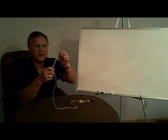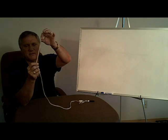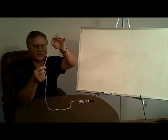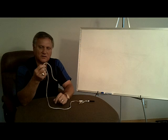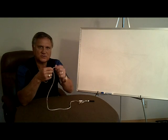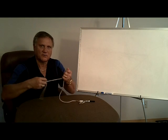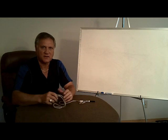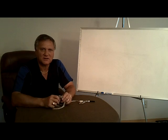Then you want to come back, cut off your tag end about 1/16 of an inch if you're good at this. If you're just practicing it for the first time and going to use it for the first time, leave about 1/8 of an inch just in case you didn't get it cinched down and tight. Once you've done that, let me tell you, you can set the hook as hard as you want and that knot's going to hold. That's how you tie a Palomar knot.